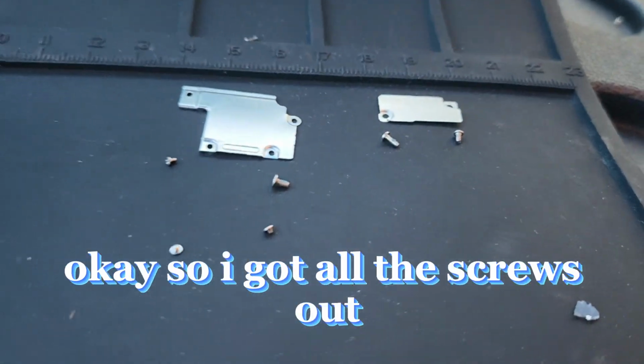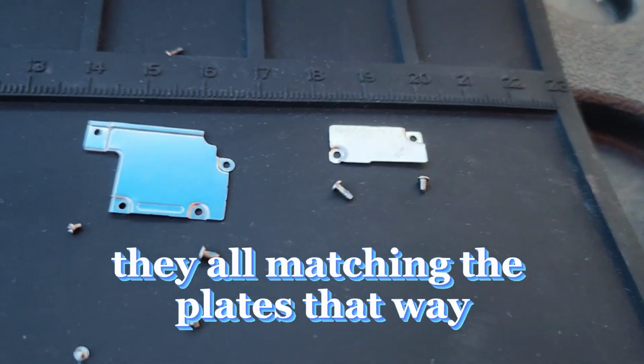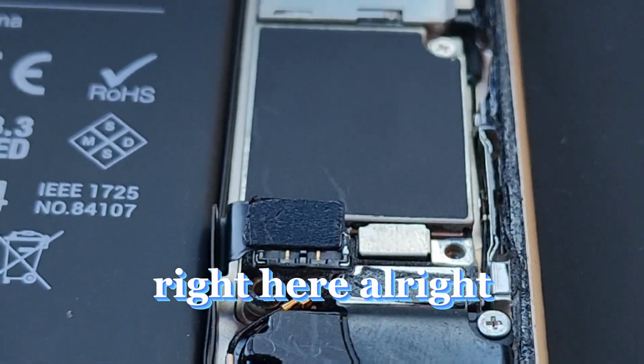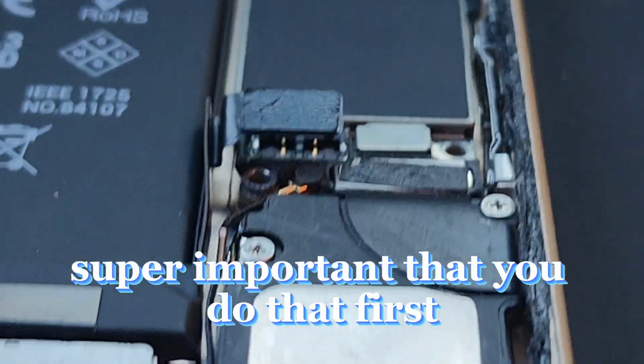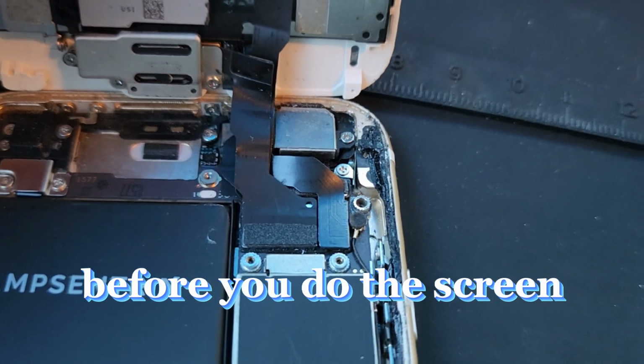Okay, so I got all the screws out and organized. You see how they're all matching the plates? That way I know exactly where they go. I went and I disconnected the battery right here. All right. Super important that you do that first before you do the screen and everything else.